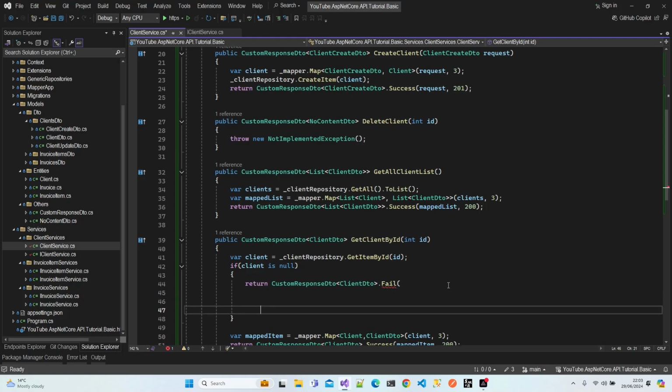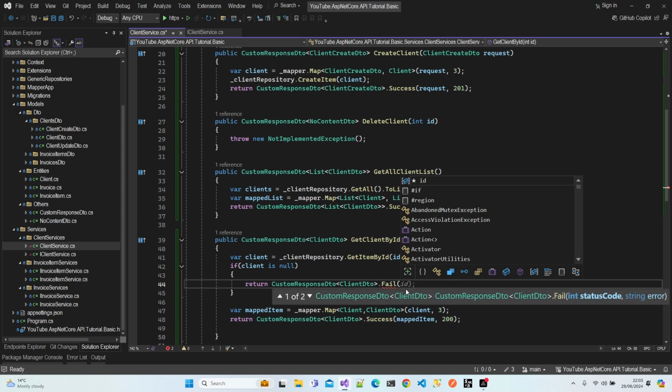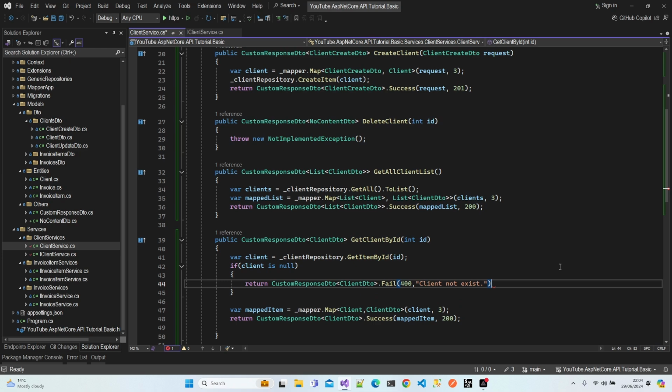I think let me have a look here. Okay, just a second. Fail. Yeah, sorry, it's my fault. We need to give status code and error message. Status code is 400, which is a bad request, meaning the user might have given a wrong ID. So the error message is going to be client not exist. All right, perfect.